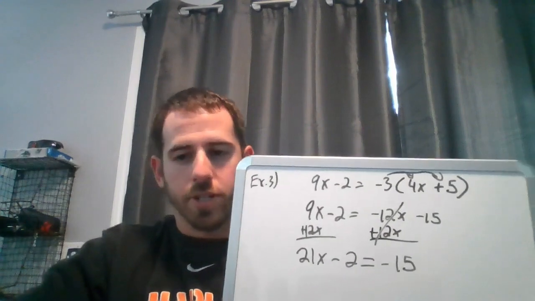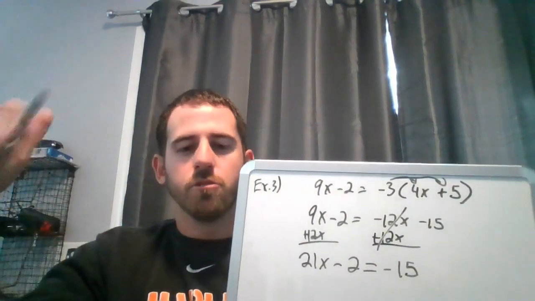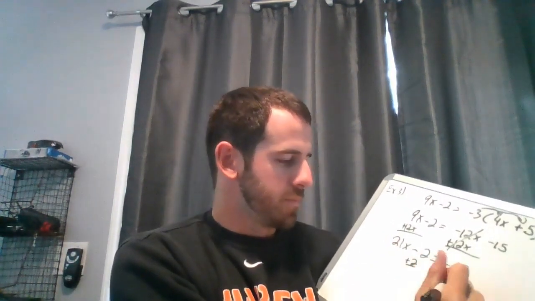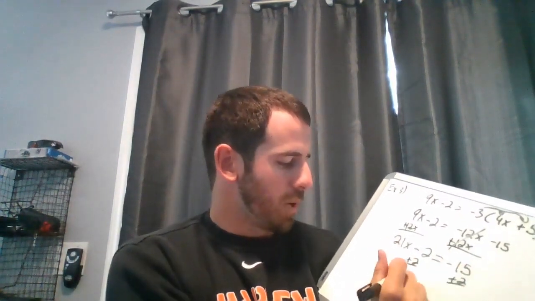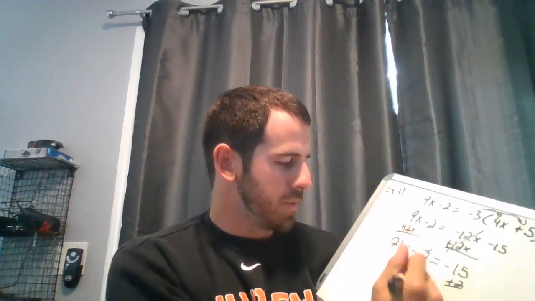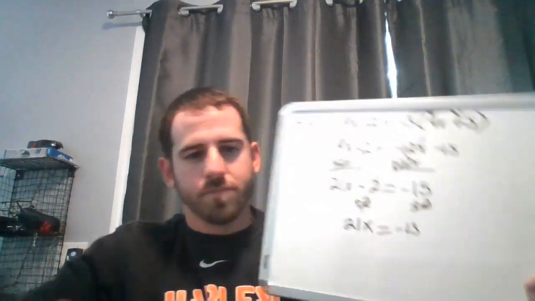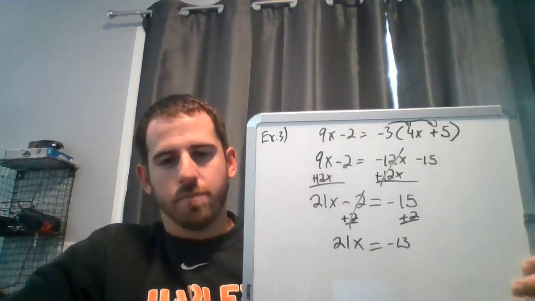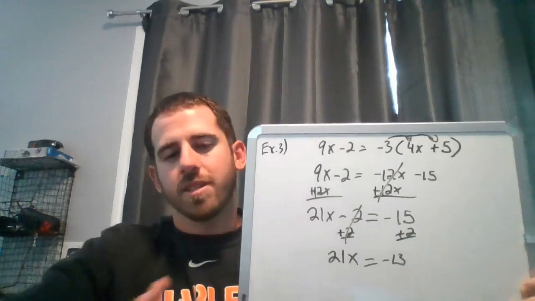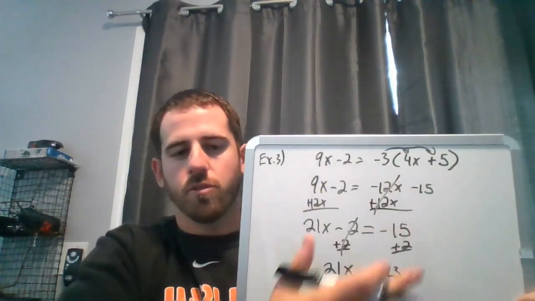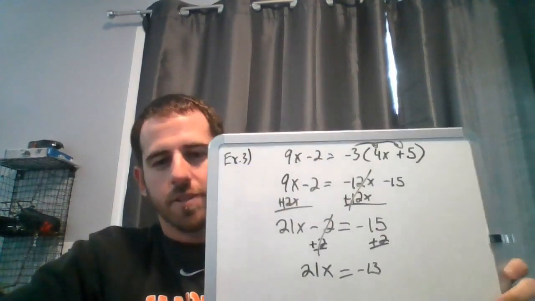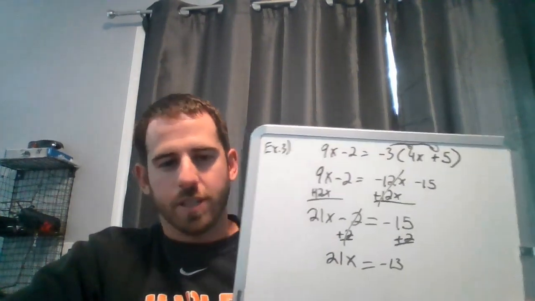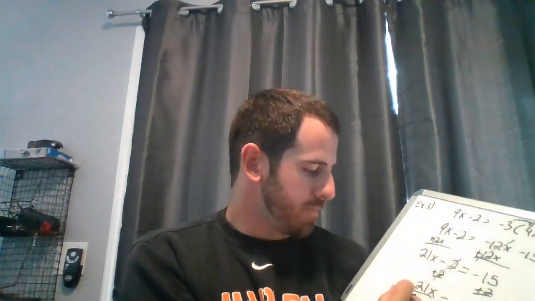And then from there, it's a two-step equation. If you can get to the two-step equation, you should be fine. So we're going to add 2 to both sides. I'm going to get 21x equals negative 13. And last step, like we said, most of the time is going to be divide. Just because this is how we start our equations, we always go through the same steps. The only time you're not going to divide is if there's no coefficient, or if you got some goofy fraction at the end of it. So we divide by 21.